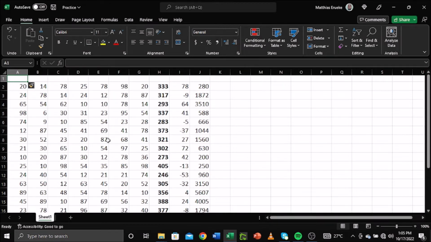So let us type the heading of this document, or this workbook. Let me use Students Record as the heading. I'm done. So this is the heading.